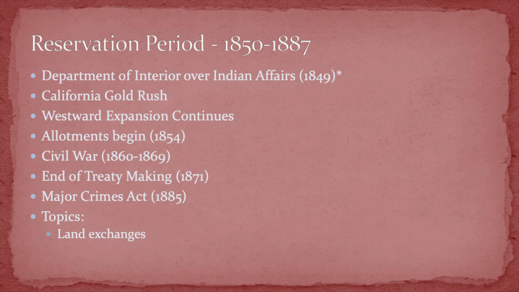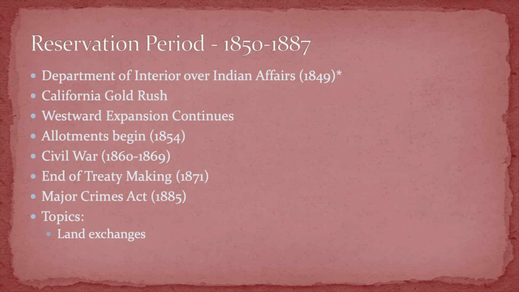And you'll notice in 1871, there was an end to treaty making. So after 1871, now you will see different land transfers. You will see amendments to treaties after that time period. But no new treaties happen. Even though some of them are negotiated, they're not necessarily ratified. And I cannot tell you with absolute certainty that all tribes knew that there was an additional process that had to happen after signing a treaty.